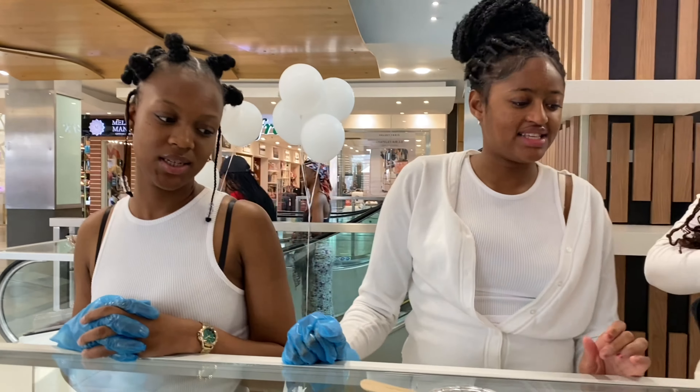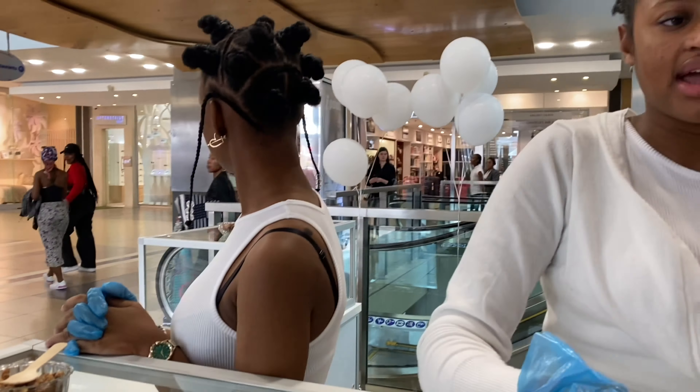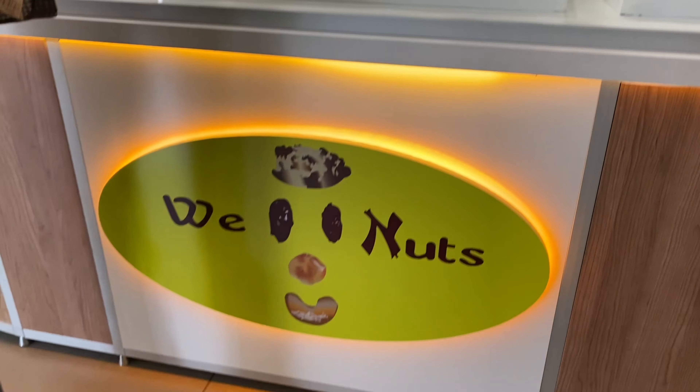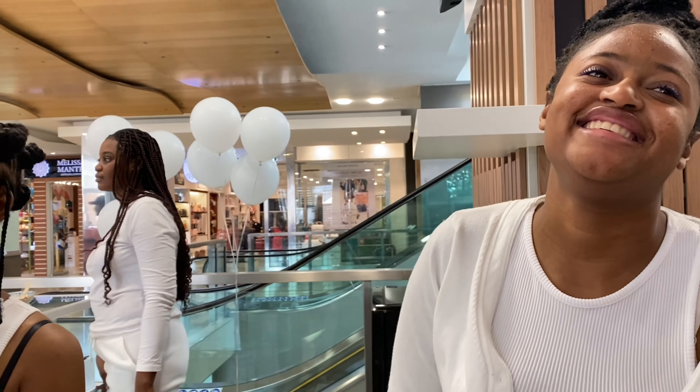Are you ready to give me a taste test? So we've got some macadamia here, coated in caramel — give it a try. We also have cashews, which are people's favorite, and almonds. The company is called We Nuts — we sell nuts that are roasted and then coated in caramel. They're stationed here every day, Monday to Sunday, and they're locally owned. It tastes really good. Thanks for your time — and never say no to a free nut!